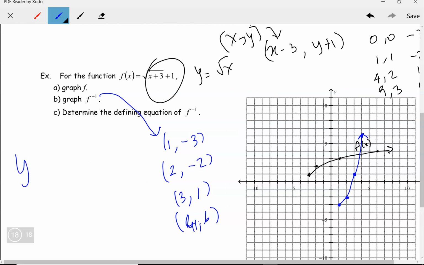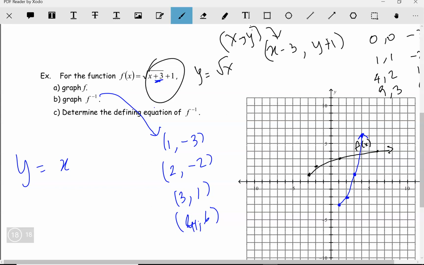Again, we're just going to start with y equals x, and we're going to flip, we're going to change the sign. So again, we're going to start from what we would do first. So technically we had a +1, so we're going to do a -1. We have a square root, so we're going to square that. Then we have a +3, which is going to be a -3. And this is our equation of the parabola.